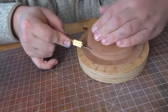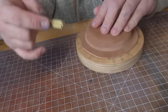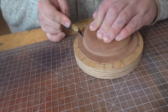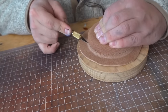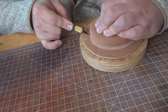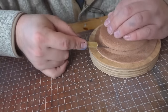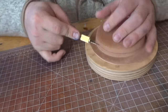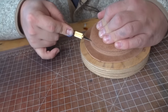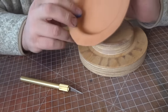Notice how I'm keeping my thumb - I'm cutting like this so if my knife slips it's going to go away from me, not into myself. It's kind of like spoon carving - they have crazy techniques to make sure you're not going to cut yourself. This is one way to do it. The other way is to just go for it: hold it, cut it, use a Japanese knife, whatever you're comfortable with.